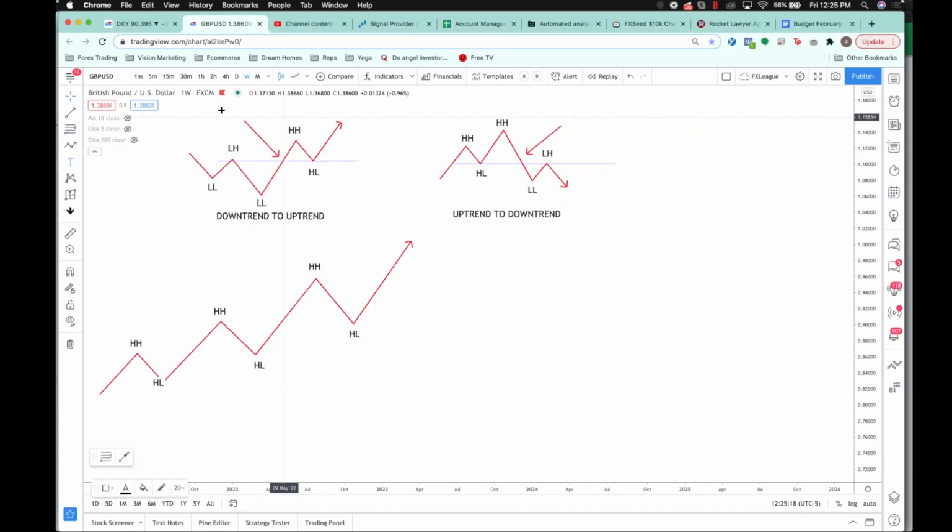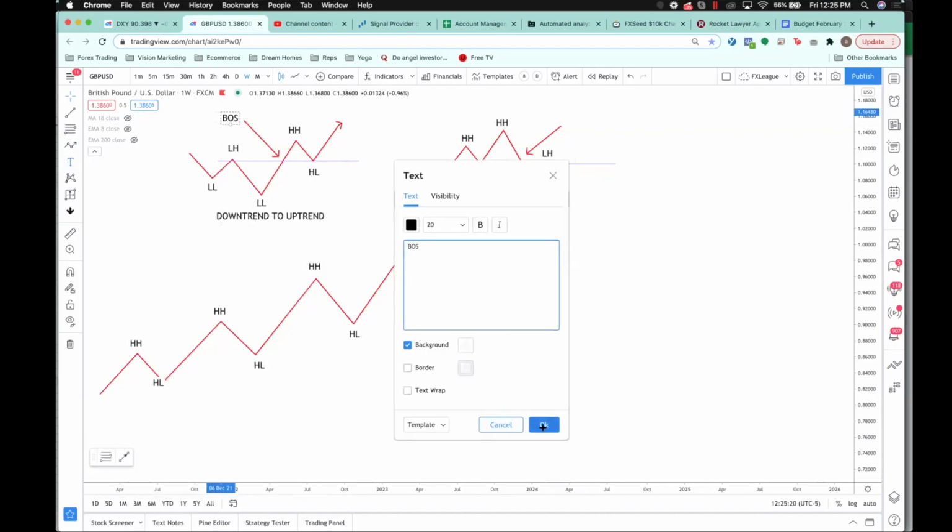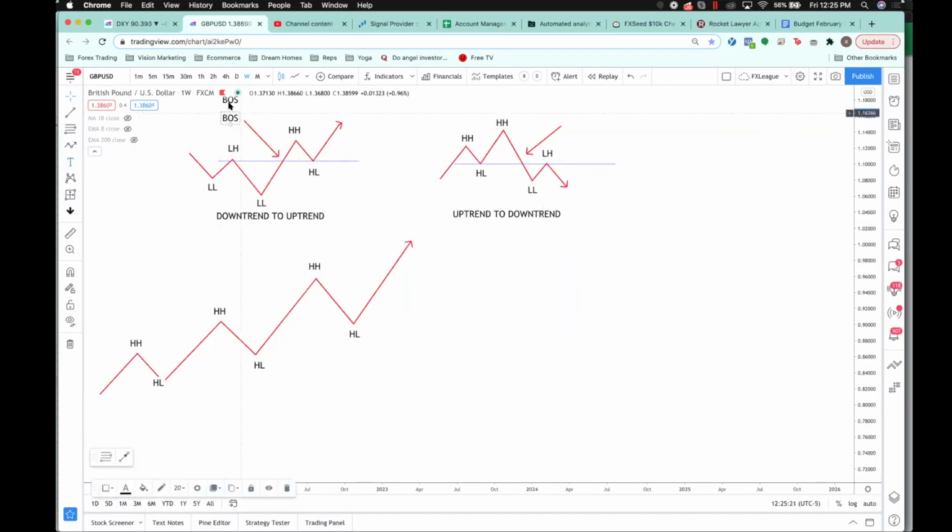So I'm just gonna mark right here, break of structure, break of structure. So what's going on here, guys, in this example, we're in a downtrend. The previous lower high is confirmed, and then it's broken, like I just went over. Once this new higher high forms, we're looking to see that first higher low. That's where we're looking to buy. That's where we're looking to get in on the new order. And this applies on literally every single time frame.